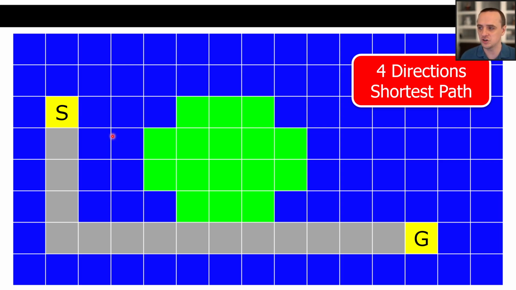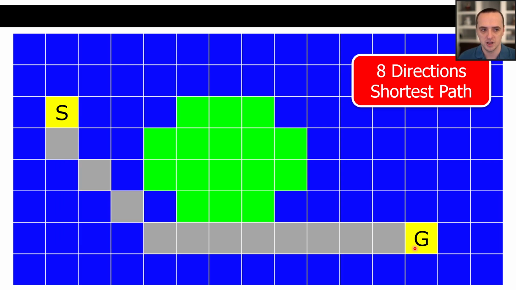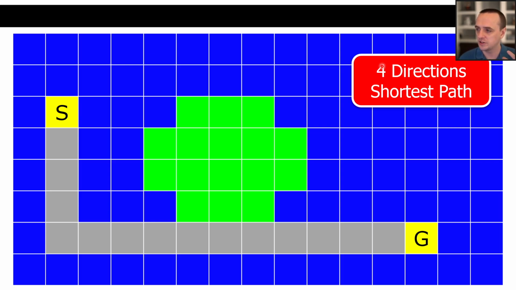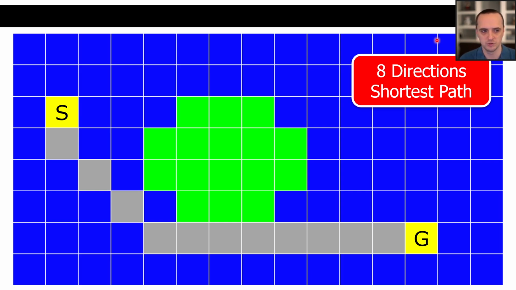But the path may be affected by this. So for example, if we chose a grid representation and we chose 4 directions for our path, then we may end up with a path like this in our game engine, which follows these blocky type movements. If we choose 8-directional movement for our games, then we're going to be moving around in grids like this, right? So we can use octagonal or diagonal movement in the games for our shortest path. That's just showing you that you need to choose some way of moving around in the grid for the algorithm that you eventually choose. Two of the more common ways are 4-directional movement or 8-directional movement. Okay.